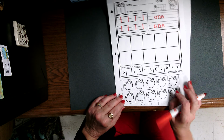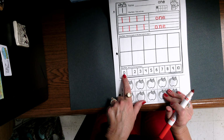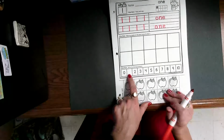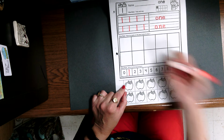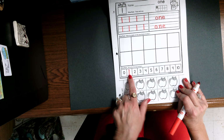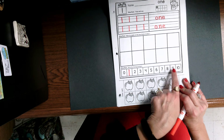Now, the next thing we're going to do is to fill in the missing number line. 0, and then comes 1. We're going to go ahead and write the 1 in. Come straight down and stop. 0, 1, 2, 3, 4, 5, 6, 7, 8, 9, 10.